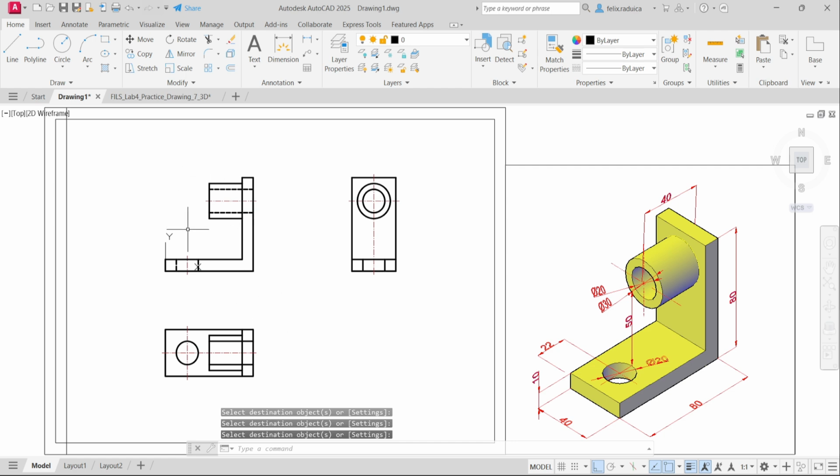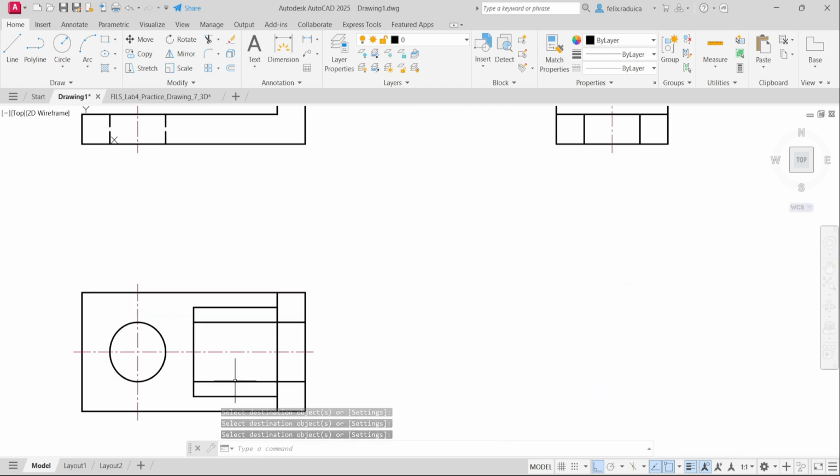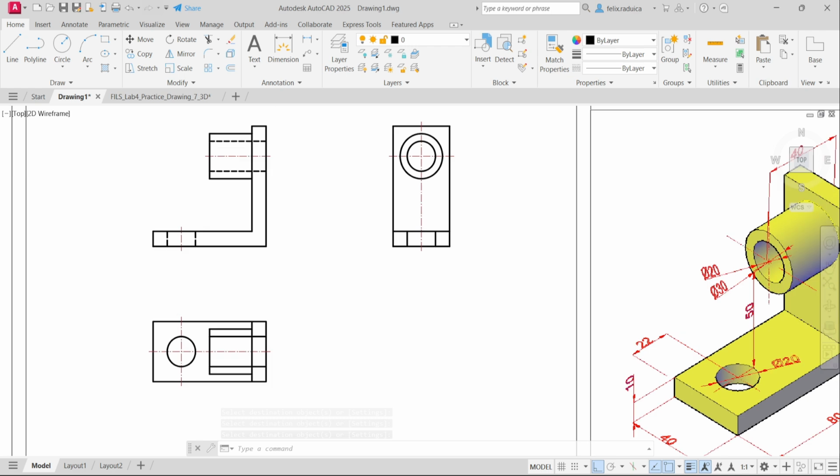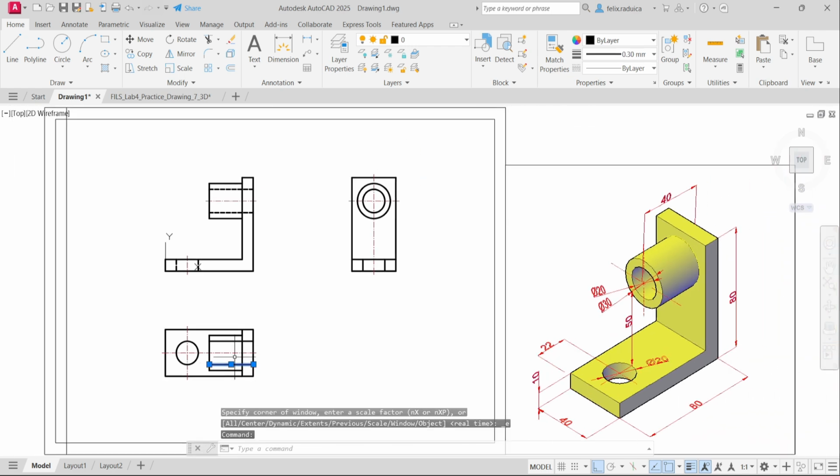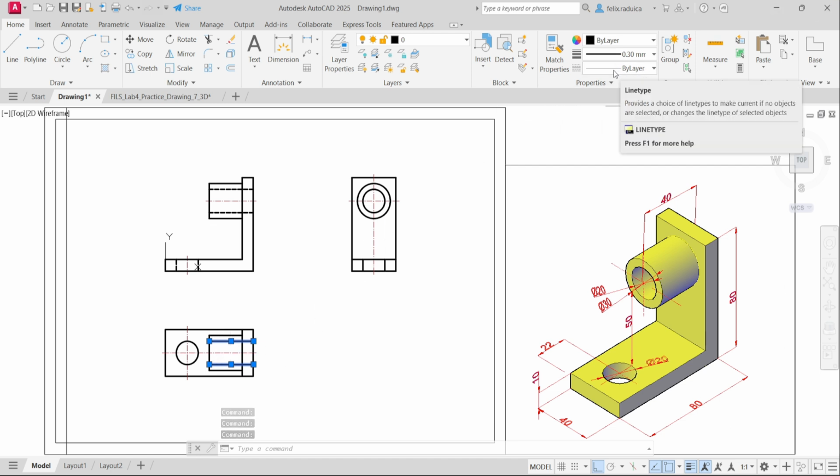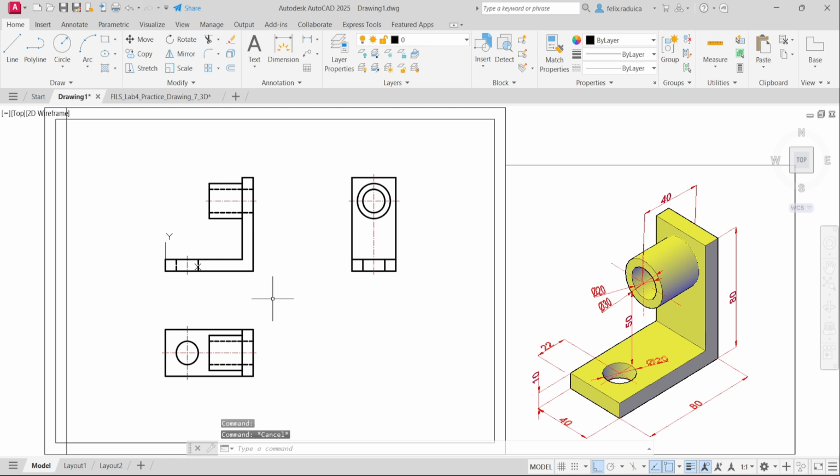The only problem is that these two lines should be hidden, so both of them need to have a different line type, the dashed line type, because they are hidden from view.